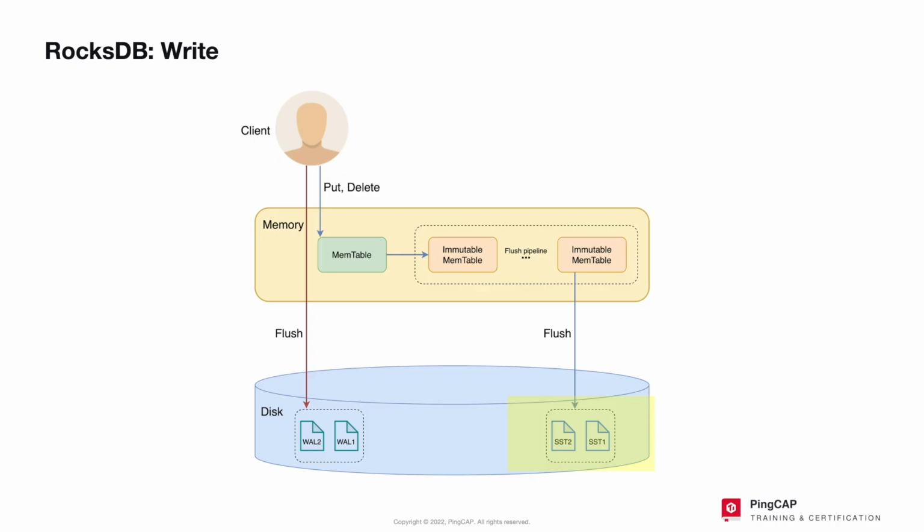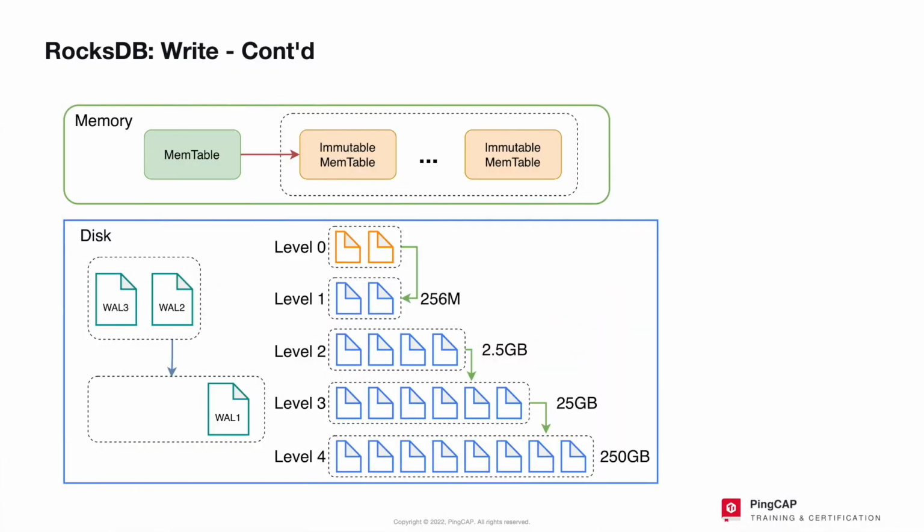Once this process completes, the existing memtable is destroyed and the write-ahead log file containing the data related to the new memtable can be deleted. Next, we will focus on the way RocksDB files are organized. Files on the disk are organized in multiple layers. Let's call them level 1, level 2, etc.